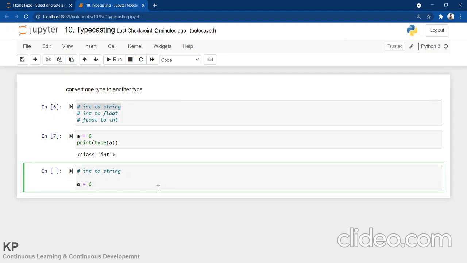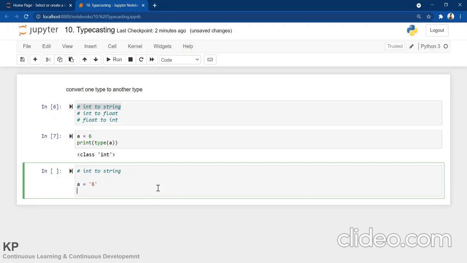So the first way to do this is to use a single quote or a double quote, as we have discussed in the previous class, single quote, double quote, triple quote, etc. Now if I print the type of a, you can see here it is string type.